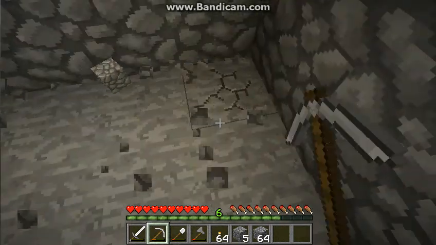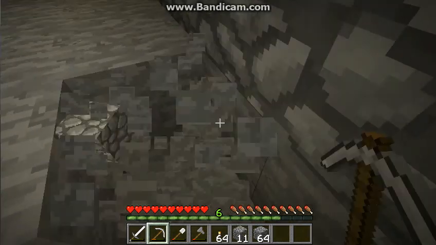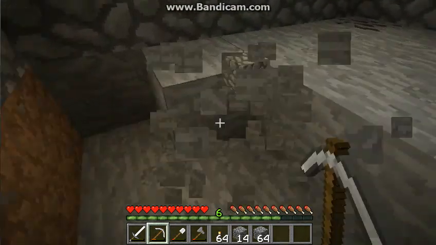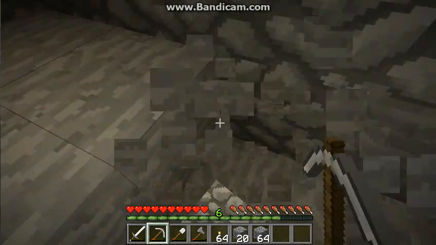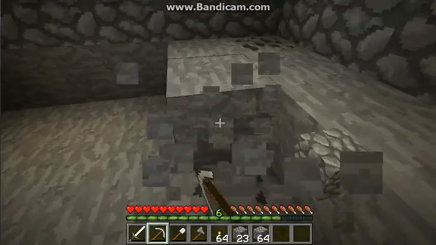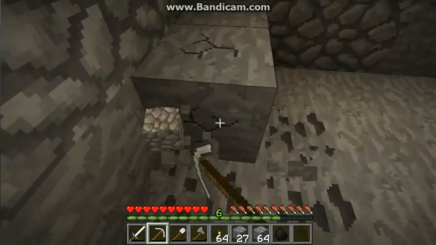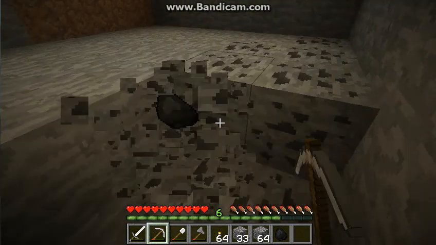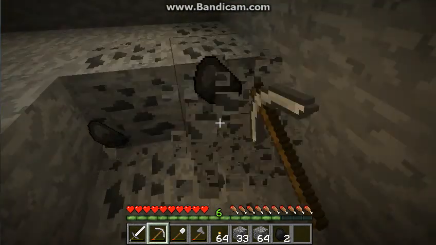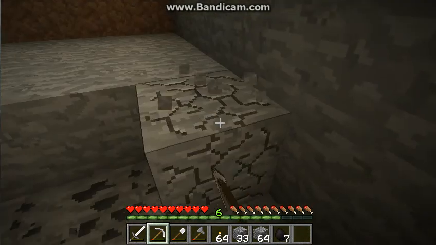And you're going to want to do this for three blocks down. So that was one block. This is two blocks right here. And one more block down. God, coal always getting in the way. Hopefully our pick won't break. That would just be terrible.